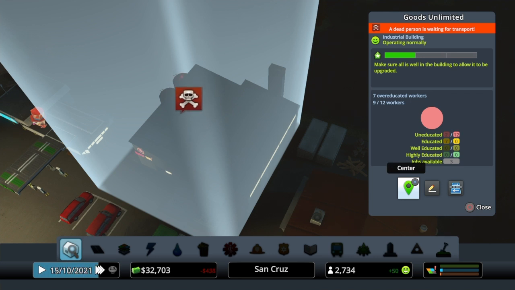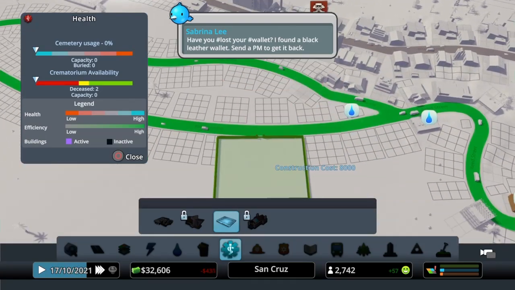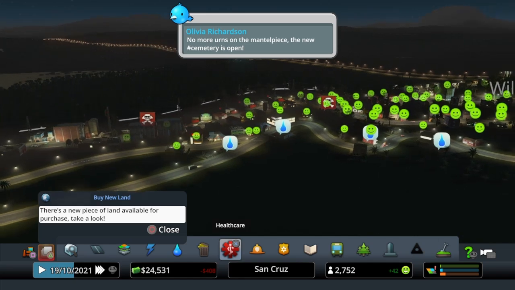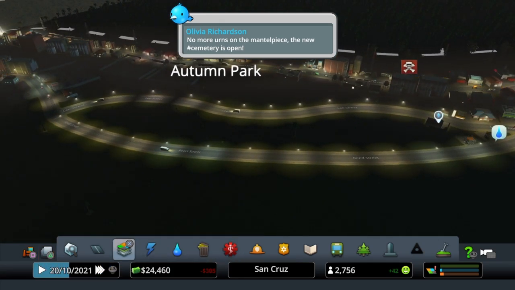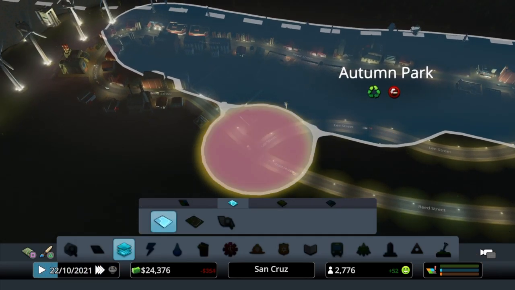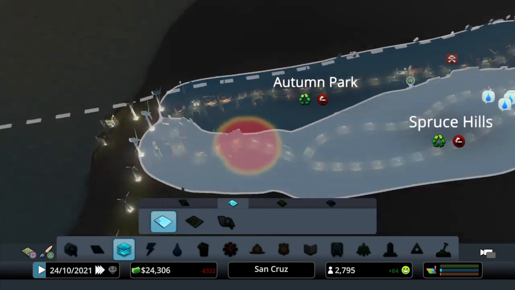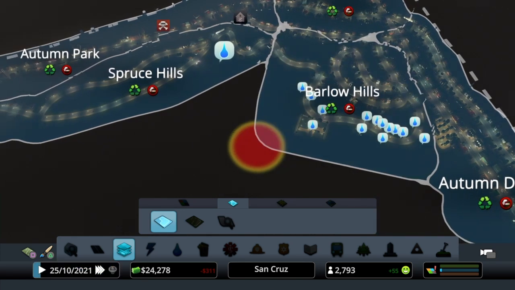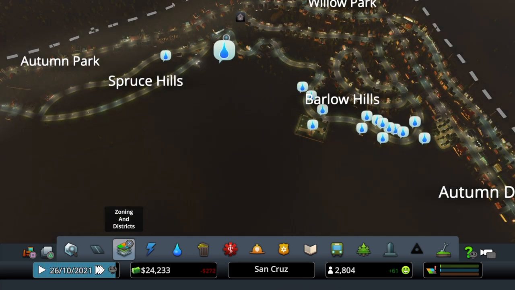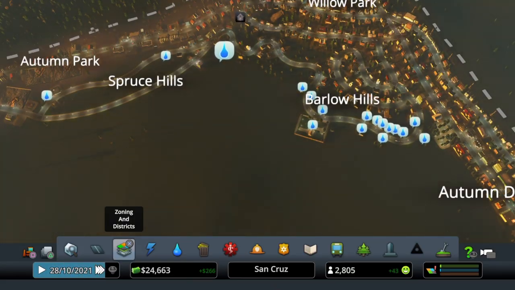A dead person is waiting for transport. Oh, the cemetery. Let's add the cemetery. Alright, now let's make a new district. I'll be right back.